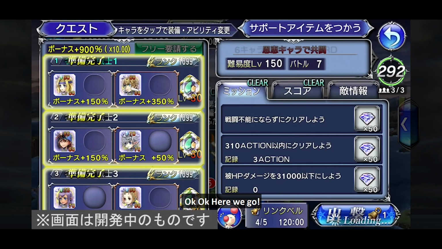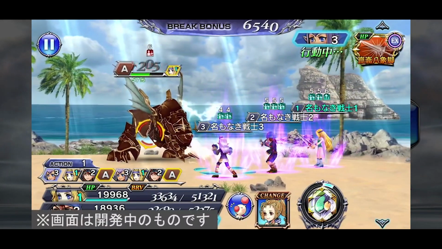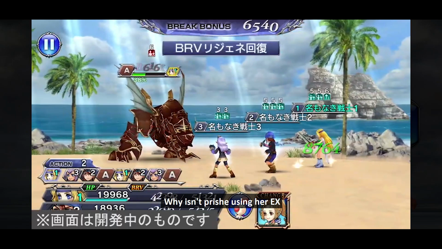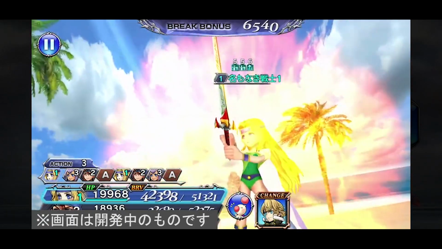Next up, okay, here we go. The preview of the 6-party event. Wait, what? Why isn't Prish using her EX? Oh, right, it's co-op. That explains why.